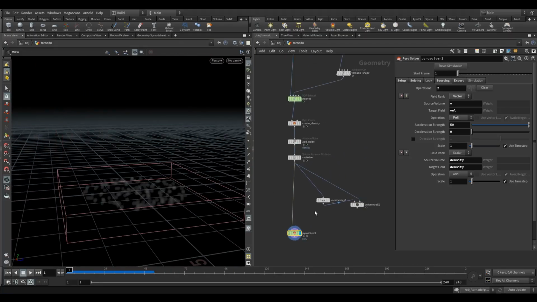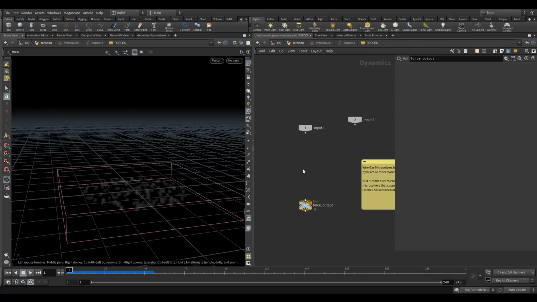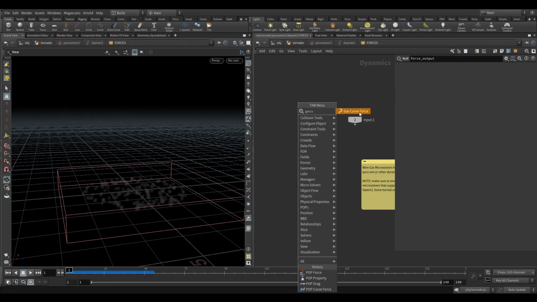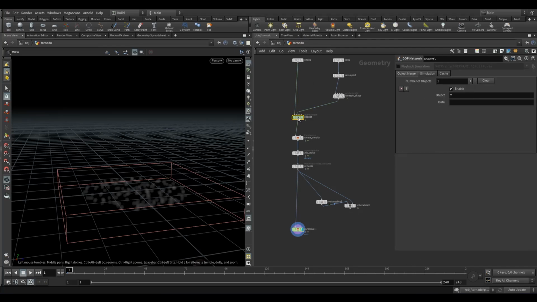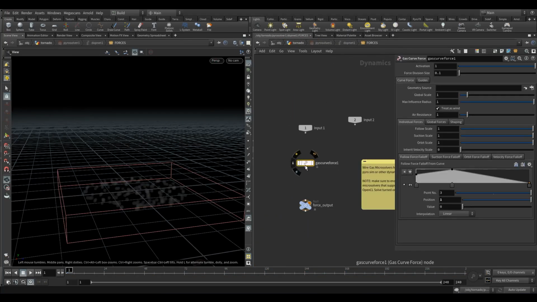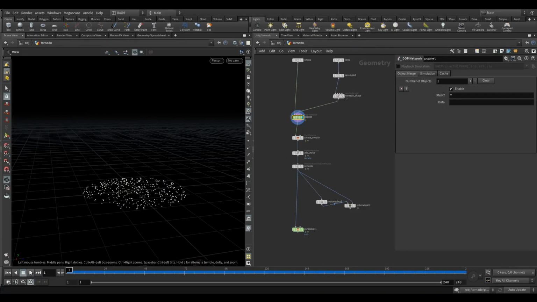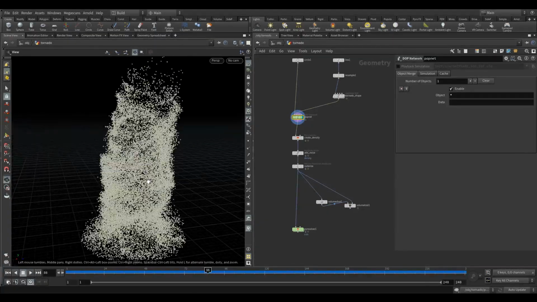Another cool thing is if we dive inside here, we can add microsolvers like we've done before. We can use this one called the gas curve force, which is pretty much the same as what we used in the pop here. You definitely could just build your sim based on this, but I like how quick and responsive this simulation is.